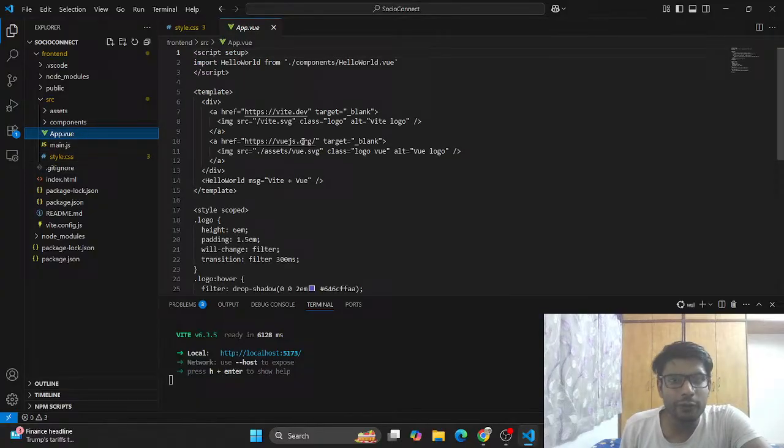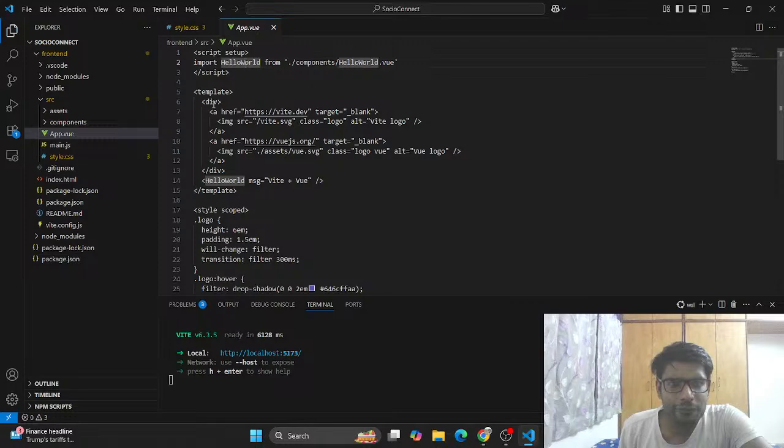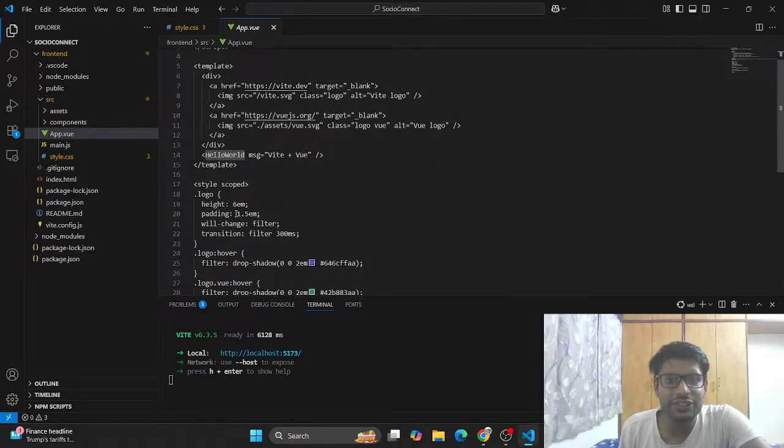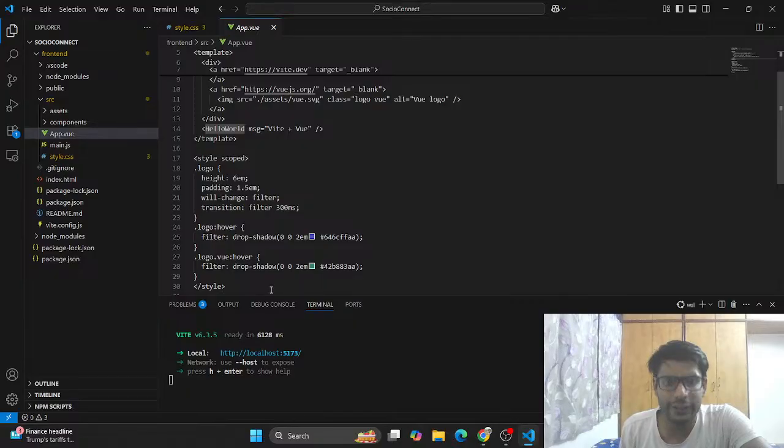Now in the App.vue, you can see the structure is written. First we write the script, and we are importing HelloWorld. What needs to be shown here is written in the template, and in style you can do the styling.